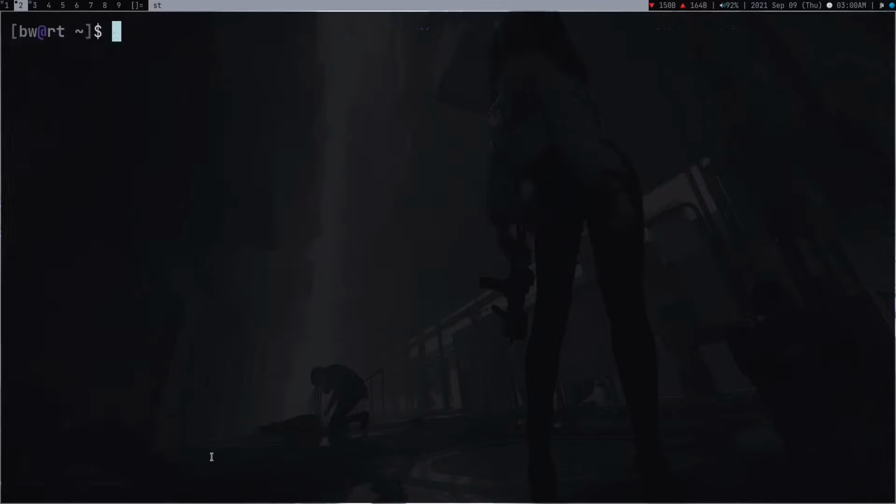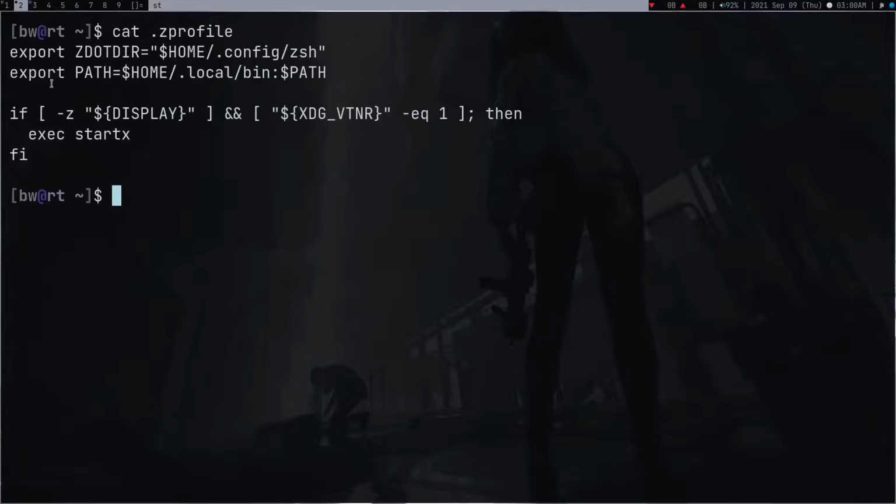Why? Because in my zprofile, I think zprofile, all right, I have this export, which is the export of the path. Now remember one thing, this path export should be in your zprofile. You must have this path set in a way that you don't really need to run your shell in order to execute this line.